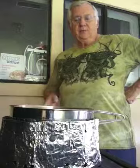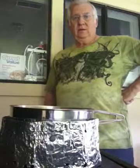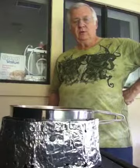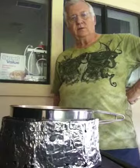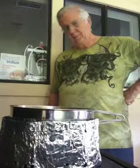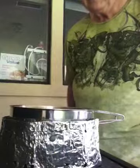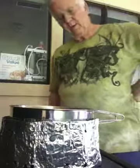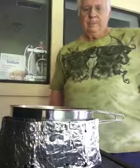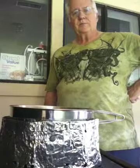Using this pan, just put some coffee in it and let it sit a little while, and then carefully pour it out into a cup. And you may have to do it twice to strain out the granules of coffee. We've been a minute and a half. This thing's pumping away though. You can hear it spurting here and there. I think 1 ounce should be quite adequate for cooking.